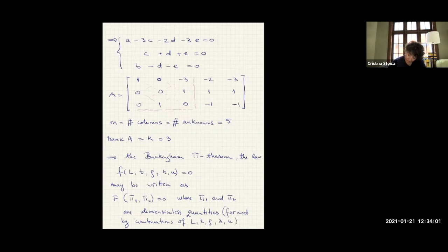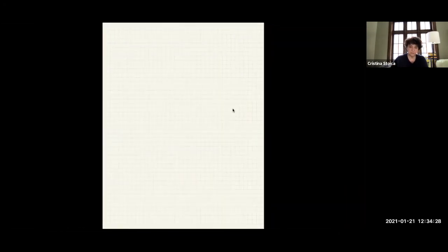Now, I'm going to put this in between quotes. Really, what are those combinations? Okay, actually, we're done now with the problem in itself, but it would be nice to actually see what pi 1 and pi 2 could be. Okay, why not? So this means that we have to solve the system. And also, in this way, you understand better what this dimensional analysis is about.